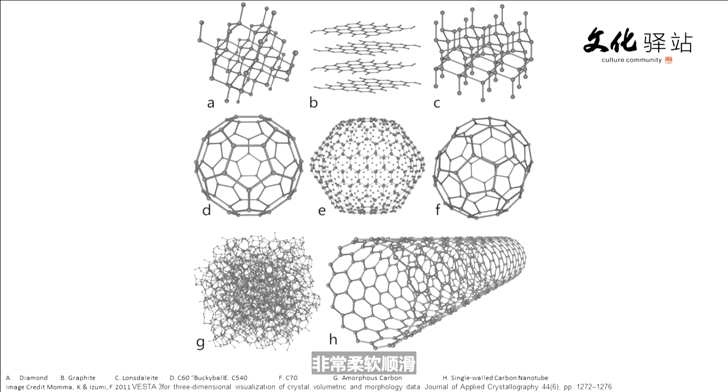So that's why when you use a pencil, that's graphite in your pencil, when you write it is so smooth, it's easy to use. And the third one, lonsdaleite, is another type of crystal structure. So it's a crystal structure, and it also looks quite bright and shiny, very similar to diamond. The highly symmetric bulky pore structure shown here was discovered decades ago, and NASA also observed it in the universe.